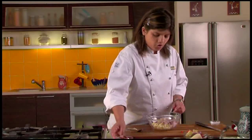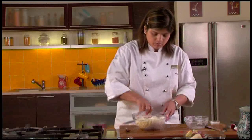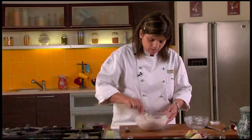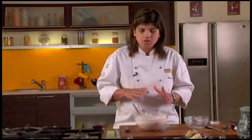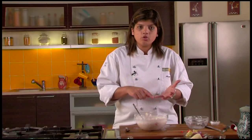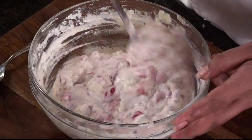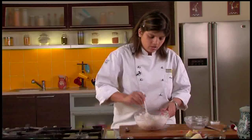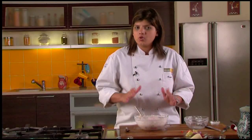So after we've added cumin powder to this, let's add yogurt, and what we will do is we will mix this. Now this currently looks quite thick because we have not added any water to the yogurt. We've used plain yogurt, but now since we've added salt to cucumber, onion and tomatoes, it will leave moisture, it will leave water in a while, and this thick raita will become a little thin, and that is how it's supposed to be. So after you've mixed everything in this, I advise that you put this in the refrigerator for about half an hour, let this get nice and chilled, and that's when you can serve it.